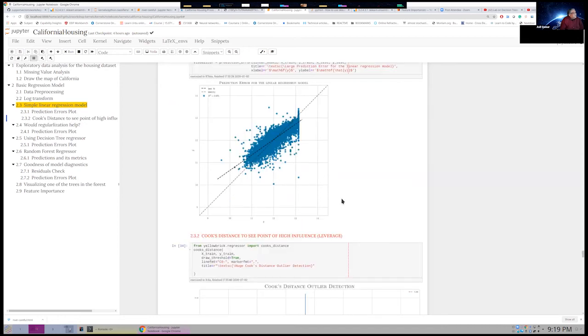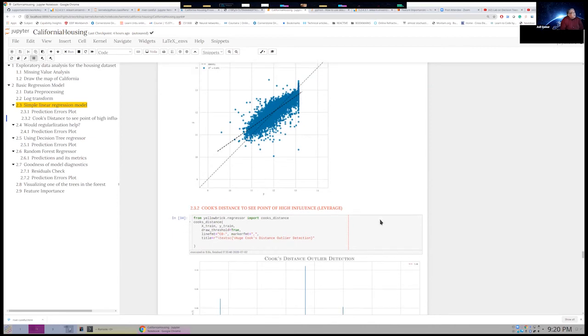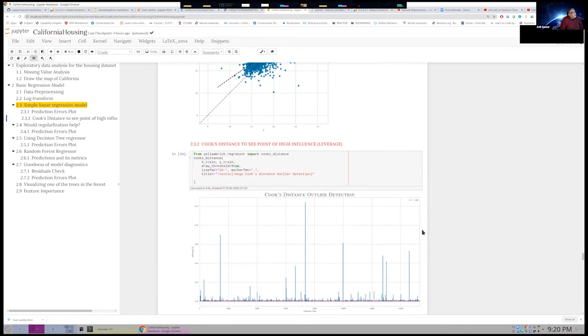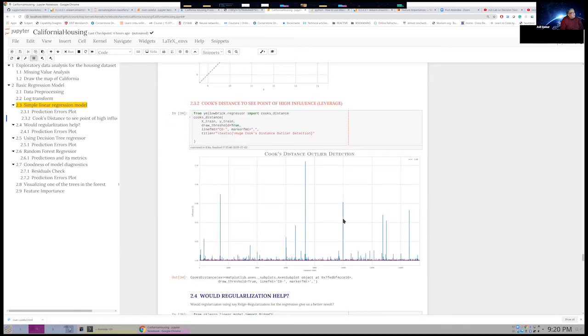Prediction and reality are along the principal diagonal, so you can see the deviation. A perfection would be if they were along this gray dotted line, and they are along this dotted line. Well, not quite perfection, but pretty good. If you're searching for points of high leverage, high influence, it gives you a sense of high influence points. Nothing pathological.